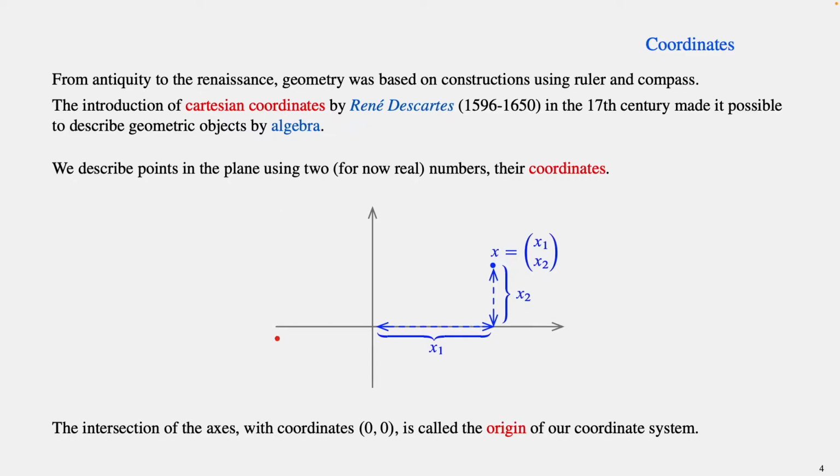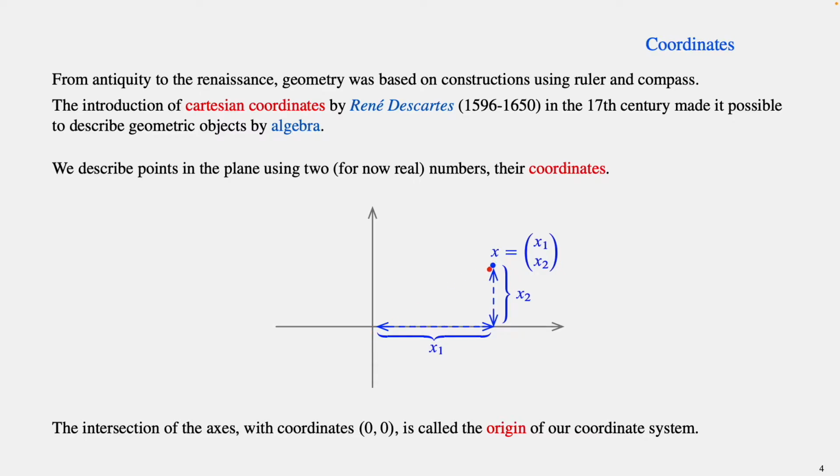We have our plane here, where the points in the plane live, and we can use two numbers to describe every point uniquely. For this, we need a coordinate system, so we have two axes here. In this case, these axes are orthogonal, as we usually draw them. We have the point where the two axes meet. This is our origin, and to this we assign the coordinates 0, 0.